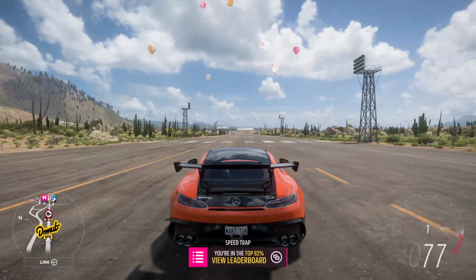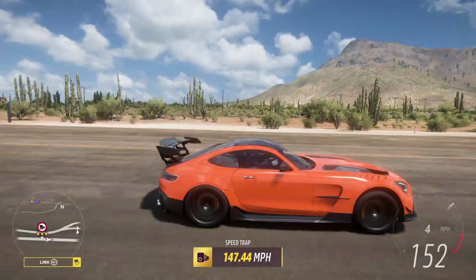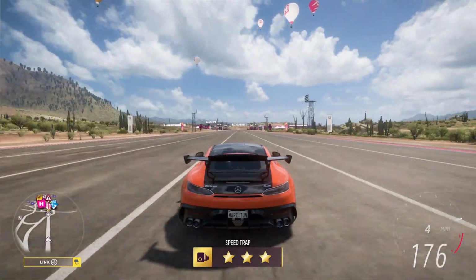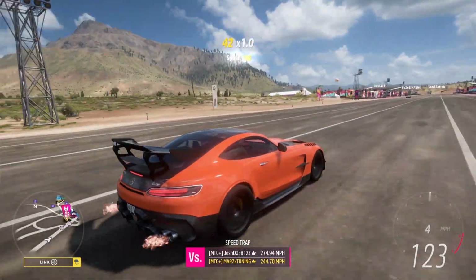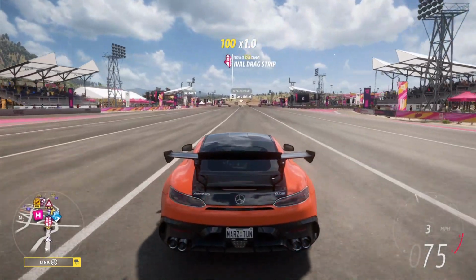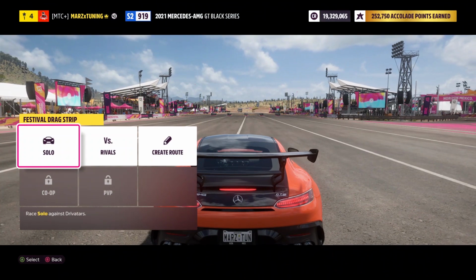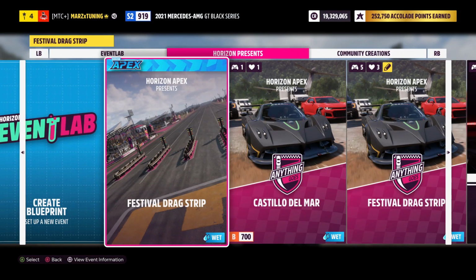So that's that. Let's go over here. Let's do a pass in the drag strip events. That'll sum up the video. Hopefully all you guys have this car. Do about 20 points to get it. I'm gonna probably snipe some more in the auction house for whoever does not want one. Please just share it out to me, because I definitely want more than just one.